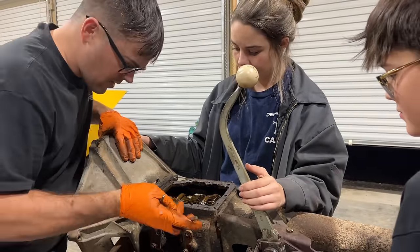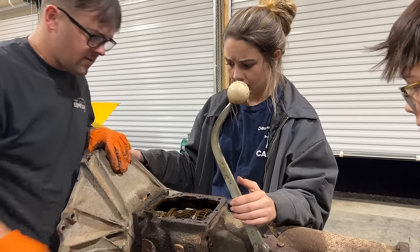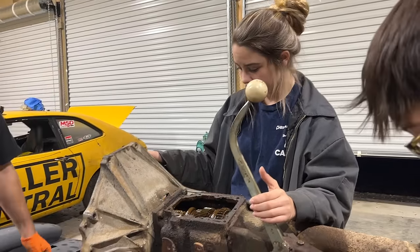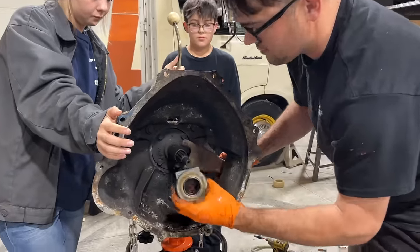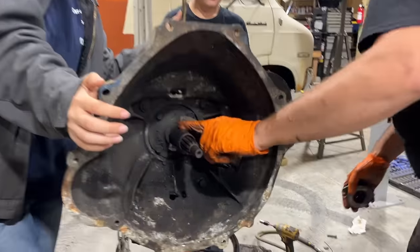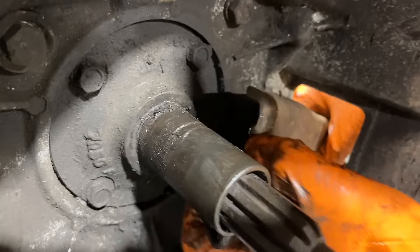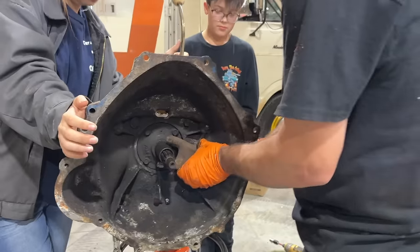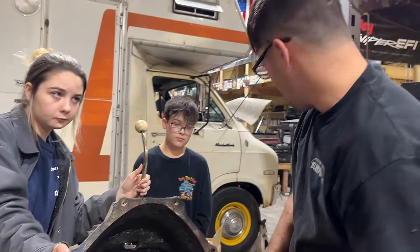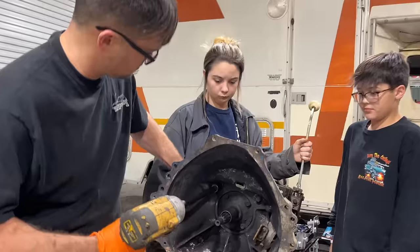I wonder what's up. Why won't it? Get the hammer. Break the teeth. We need to tear this thing down, don't we? See, there's our brand new throw-out bearing we just put in it. It had a pretty deep groove right here where it was messed up from before. So let's tear into it and see what we can find. I like these teardown things. I know, it's like a treasure hunt. I'm too nosy not to know.